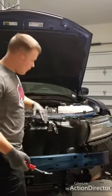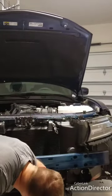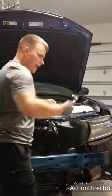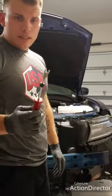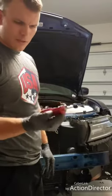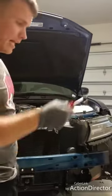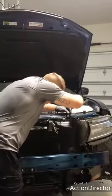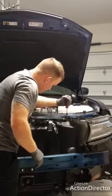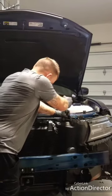Once you get the front bumper off, you're gonna see one, two, right here, three, and then there's another one back here. Little plastic push pins. And if you don't have one of these pry tools, go get one. I got this at, I think, Advance Auto Parts or AutoZone or something like that. They're like 10 bucks, and it's amazing for getting all the little plastic push pins out. All we're gonna do, trying not to destroy anything, is slip it behind, and then you just pull the pin out, nice and gentle, because we gotta reuse these.